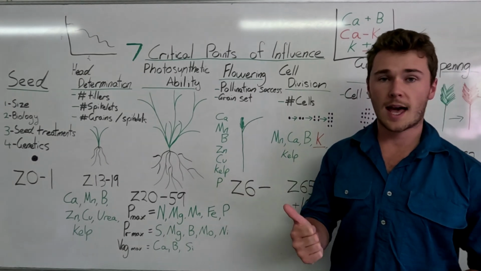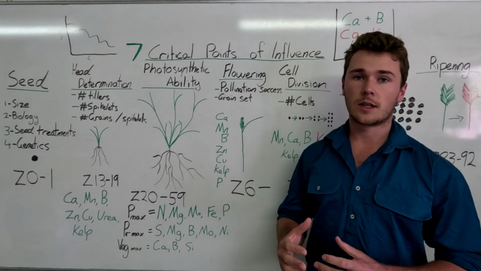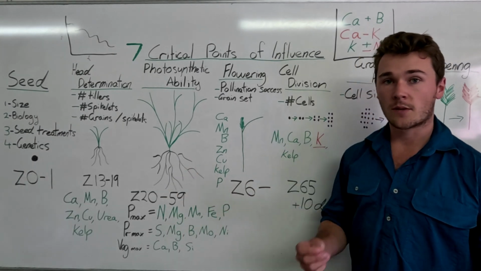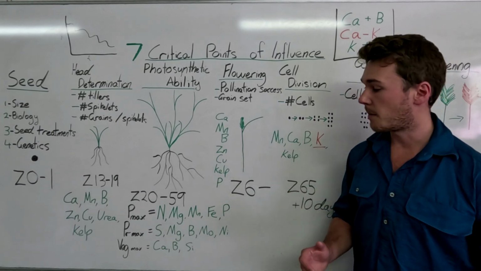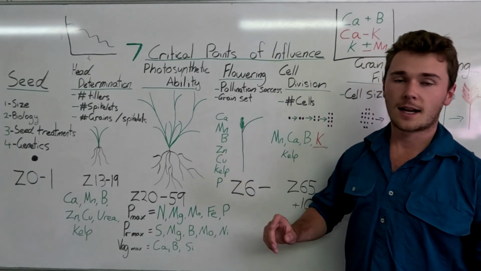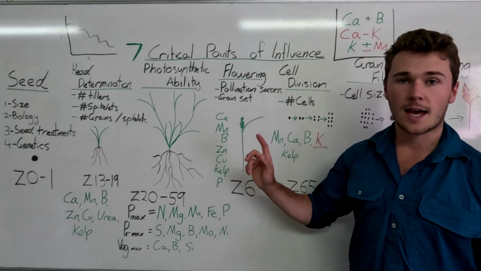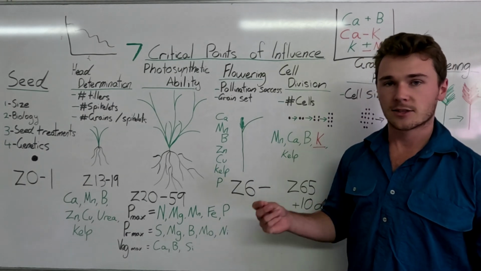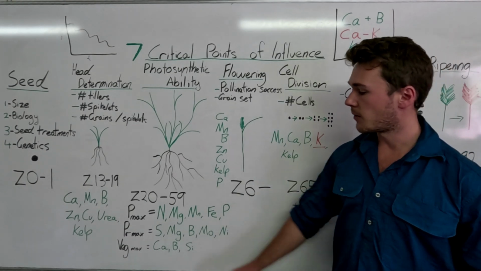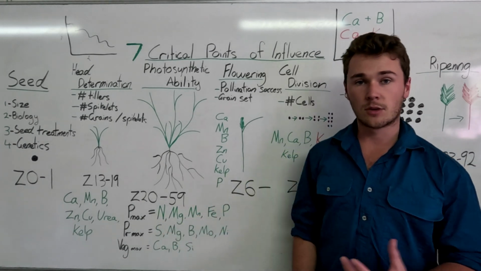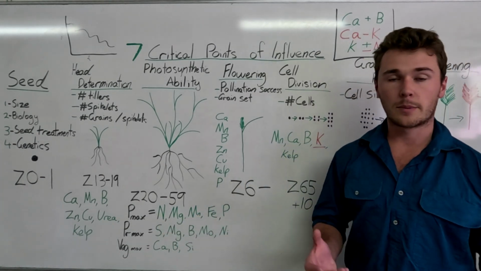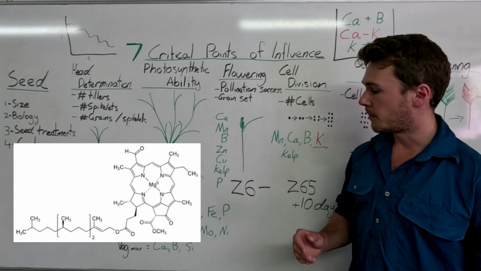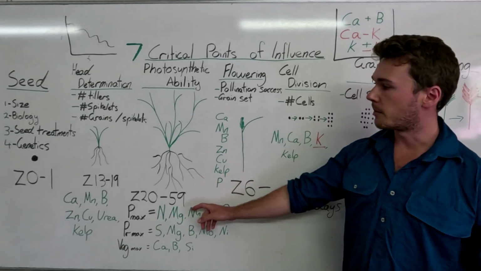The first is nitrogen, making sure we have sufficient amount of nitrogen for the chlorophyll molecule. Now we don't want to overdo nitrogen, and we want to make sure it's in the right form. So a foliar urea base is quite good as it's more efficient than anything else. We'll have another video coming out about nitrogen use efficiencies and the different forms and how we can maximize plant energy with the right form of nitrogen. So urea, otherwise amino acids are quite good. They're a little bit more expensive, but give the plant more carbon. Magnesium is important because it's in the center of the chlorophyll molecule. This captures the light, quite important.